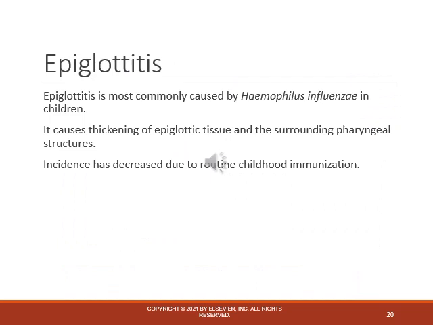Epiglottitis is similar in that it affects children, and it is an inflammation process. This one is, as the name indicates, the inflammation of the epiglottis itself. So croup is the trachea just below the epiglottis, whereas epiglottitis is inflammation of the epiglottis itself and the surrounding pharyngeal structures. So this has been lessened due to vaccinations of children, but again, it can cause a cough and other symptoms because of the inflammation of the epiglottis.